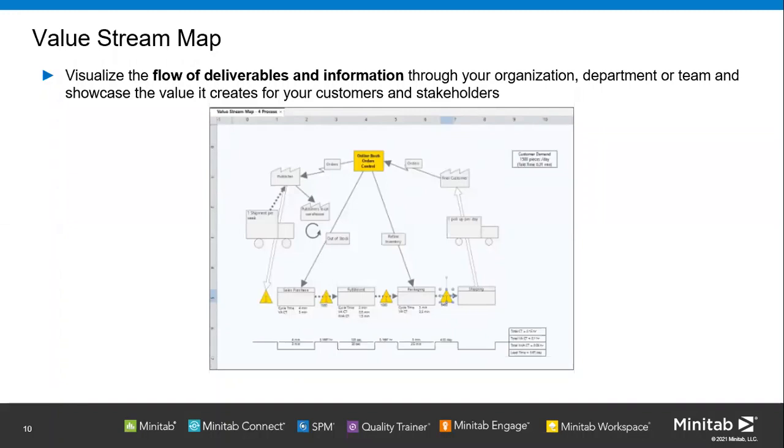For those who are familiar with Lean, I think you are familiar with this VSM. As we know, VSM also has calculations: your cycle time, your value added, non-value added. All of this you are able to do in the Minitab Workspace.